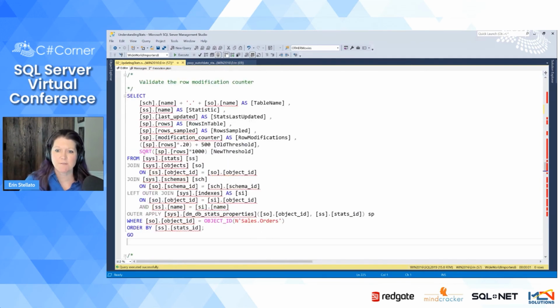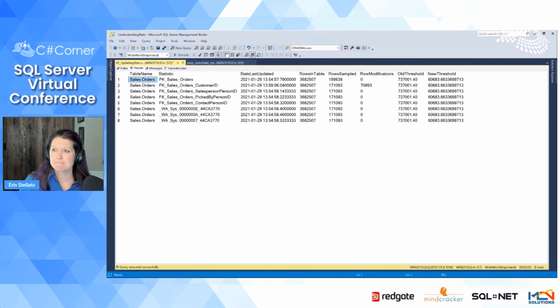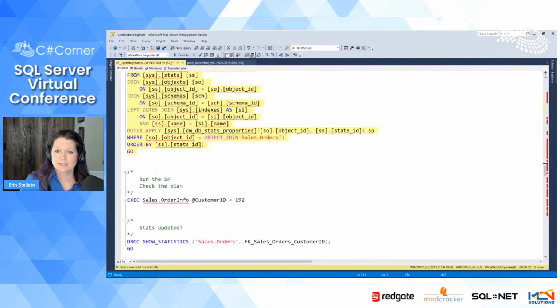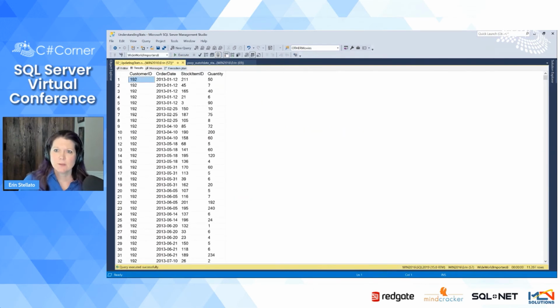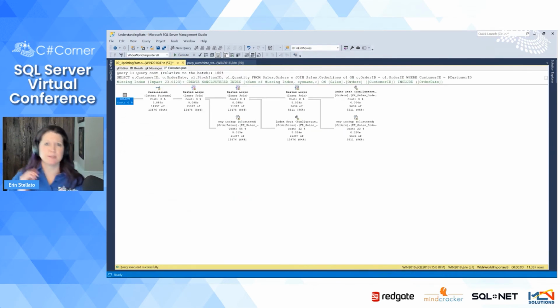And let's verify that we changed that data. We did, right? We changed about 70,000 rows. So that exceeds this 60,000 threshold with that new stats update threshold. And then we're going to run this again. And if we look at the plan, this plan looks exactly the same, right? It has the same shape that we had before. We've got these nested loops going on in here.